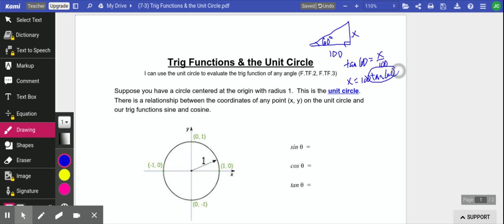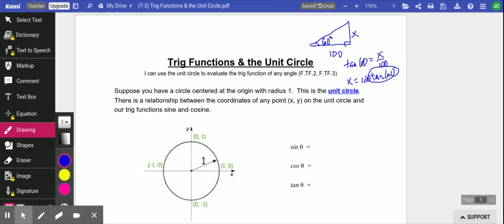If you plug this into your calculator, it's going to give you a number. Now, I'm not going to multiply it by 100 at the moment. I'm just going to do tangent of 60 and see what the calculator says. And the calculator says 1.732, and it keeps on going. And we do rely on our calculators for finding lots of those.